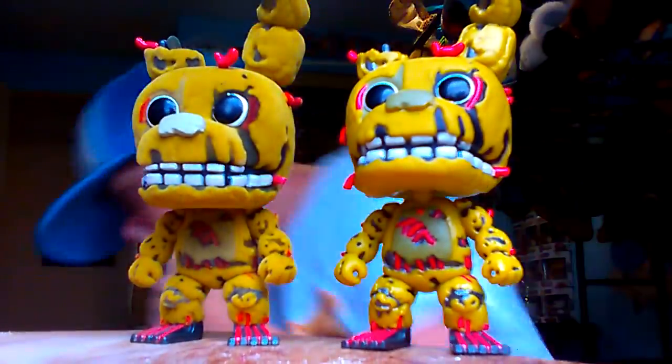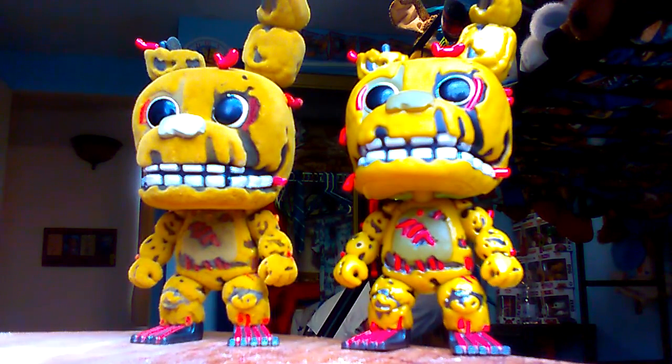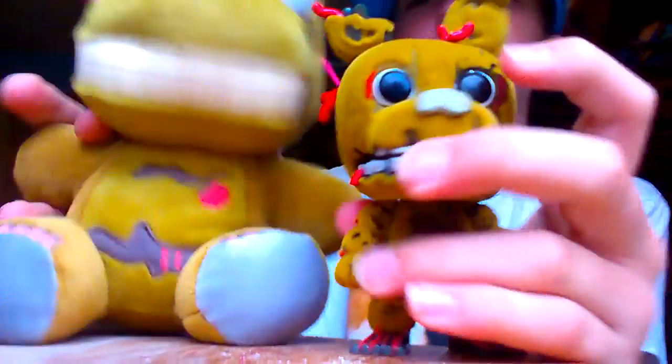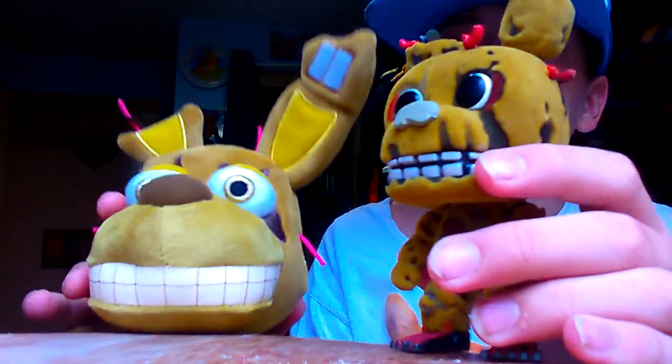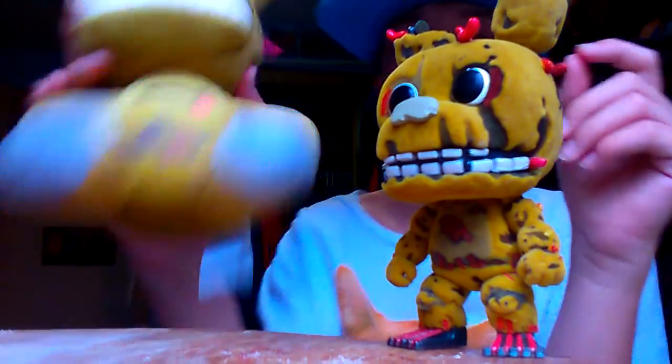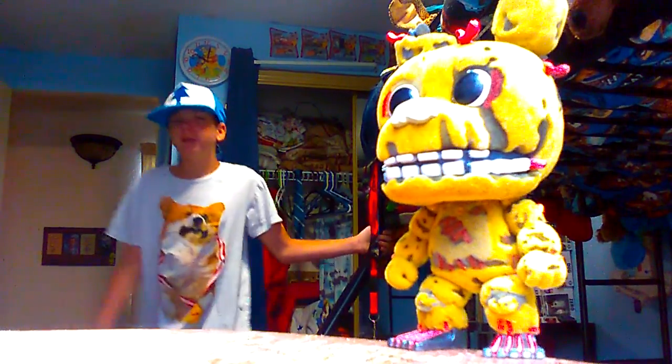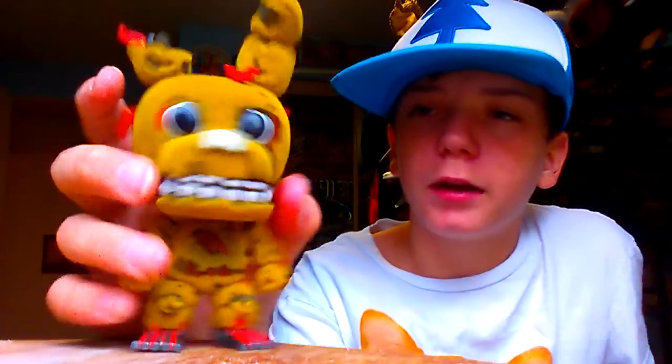There is Springtrap. When we compare him to the normal Springtrap, he's not quite as fluffy as the Springtrap Plush, though. He could be compared to the Springtrap Plush — he's a plush, he's really big. Now, everything else is kind of normal except for his skin. His teeth are kind of rough though. On the normal Springtrap they're kind of like normal plastic, but his teeth are really rough — it almost makes him sharp.